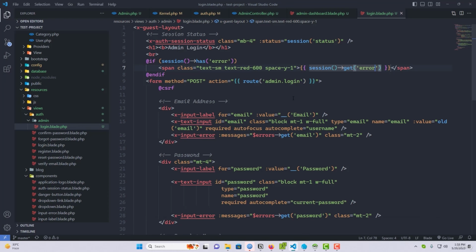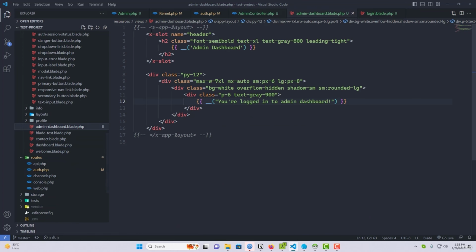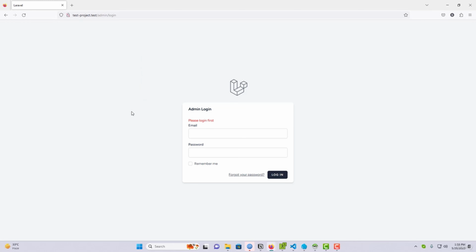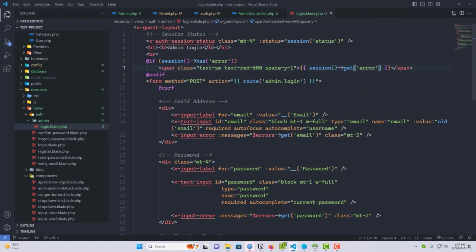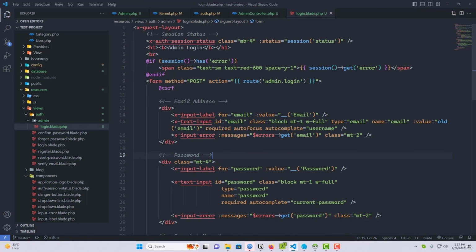Got it? Now previously, if you recall, from our dashboard, if I open our admin dashboard that we created, this one, we commented this out, right? Because it was throwing us some errors. But now the error was because we weren't logged in, right? Now we protected our route. That means without login we cannot access the dashboard page, right? So we are now secured. So what I did, I just uncommented the commented part. Just close this up. We don't need that. And let me see here. We will be working with this login form. Got it? So here we have the login route.